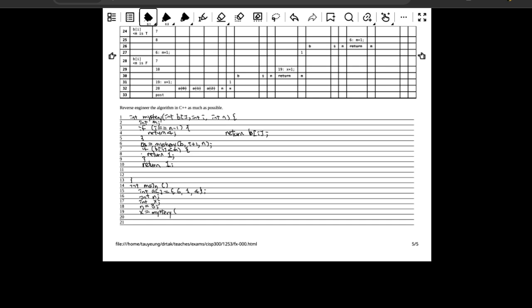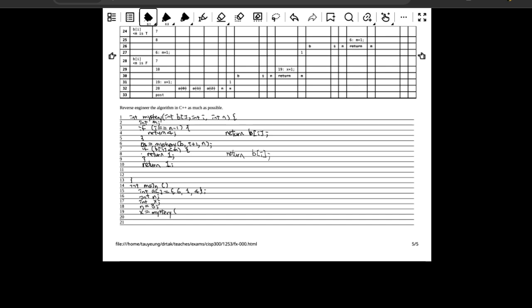Let me check. It returns b bracket i itself, and we'll see whether that is consistent or not.